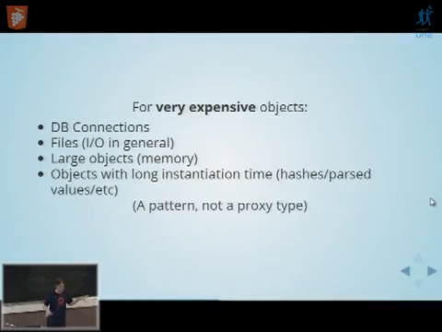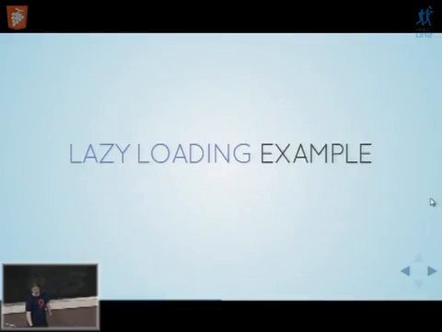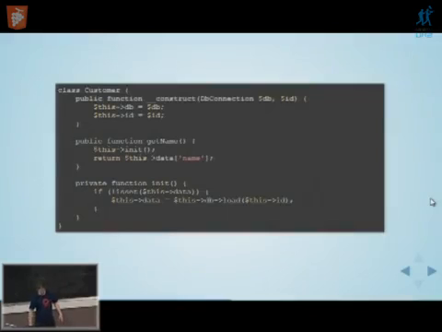So again, this is not a proxy. This is something that you usually code in your own code. And it looks like this. So what you have probably also done, or you're already doing it, is having a customer object, and a customer object looks like the tweet object that we had before. We build it with a DB connection, an identifier, and then what happens is that each time a method on this object is called, we are actually calling the initialization method. And the initialization method checks, do I actually have the data from the database? Okay, I don't have the data, let's go and fetch it. And then stores it locally. So that's basically it. Every method must be modified to intercept access to the data.